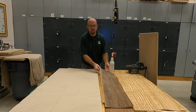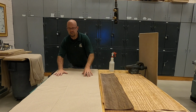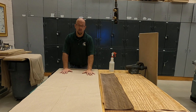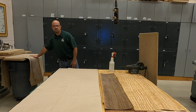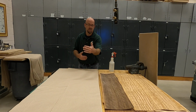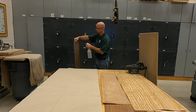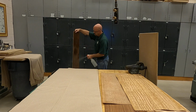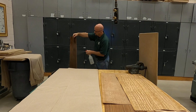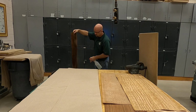Okay, so that being said, I've positioned the veneers in layers of how it's going to go onto this piece here. This caul has 2 layers of brown paper towel on it right now. You can see I have a lot of paper towel over here that's already been cut to the length that we need. So what I want to do is take my veneer and spray it down. You have to move relatively quick when you do this, because it's going to want to start to curl and you want to make sure you get the whole thing.